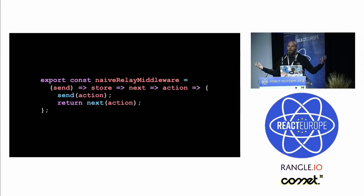Because if you have two clients and they both generate actions, imagine one client is generating a lock action and the other client is generating an unlock action, and they both send it to each other, and those messages cross on the wire, and then they reduce them at the other end, then we'll end up in an inconsistent state where one of our clients will decide that the door is locked and the other one will decide that the door is unlocked. So, nice try, doesn't actually work.